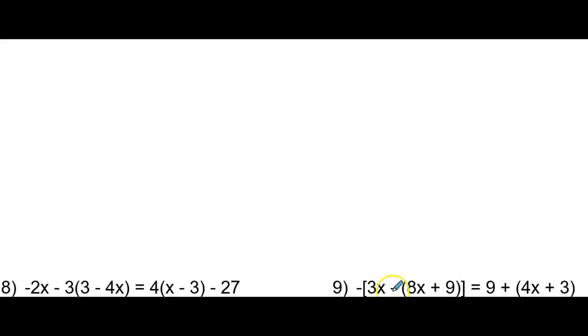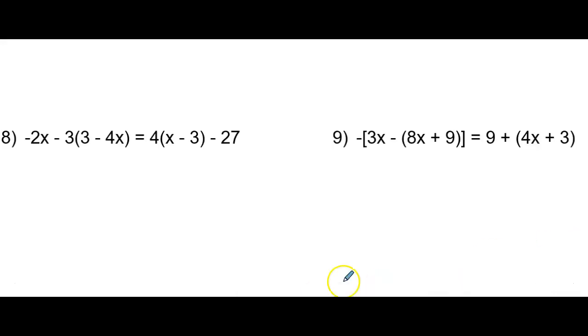At 9, you'll notice that there's brackets. So you always start with the innermost parenthesis. So here, there's really a minus 1. So it might help if you draw the 1 in, and you're going to distribute the -1 to both components, and you have to do one piece at a time. Then, once you're done cleaning that up, you're going to distribute this other -1 to all the components as well.